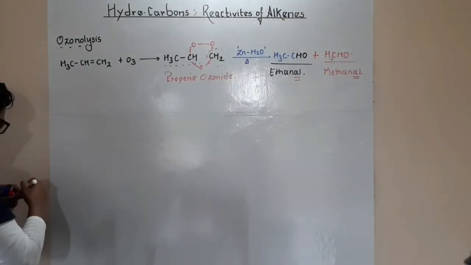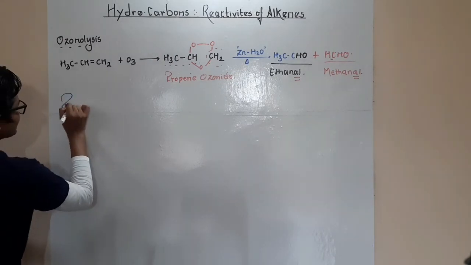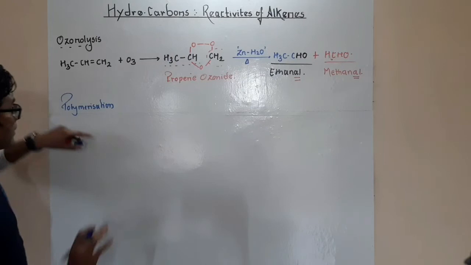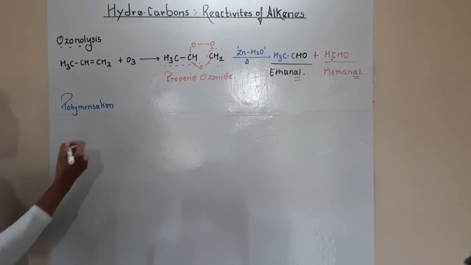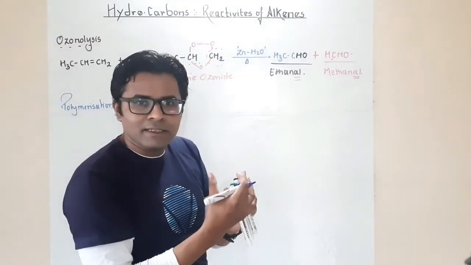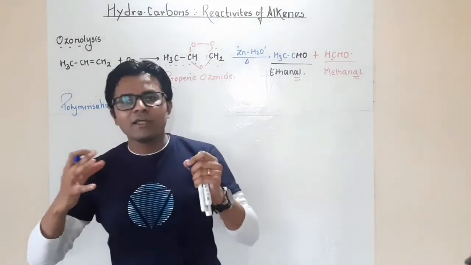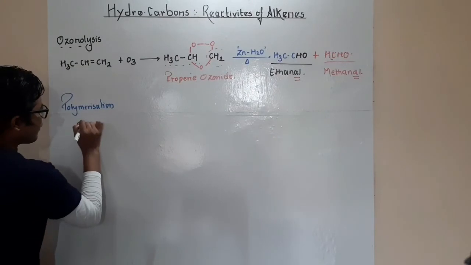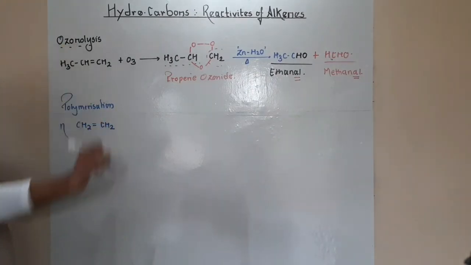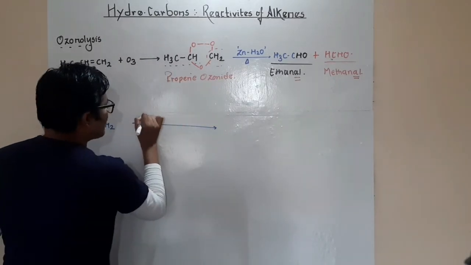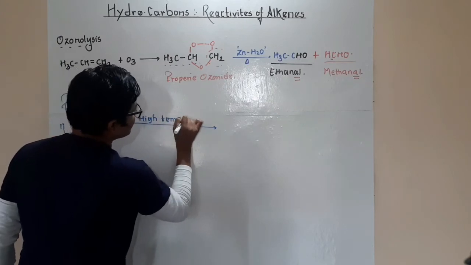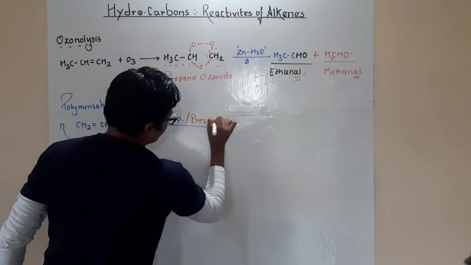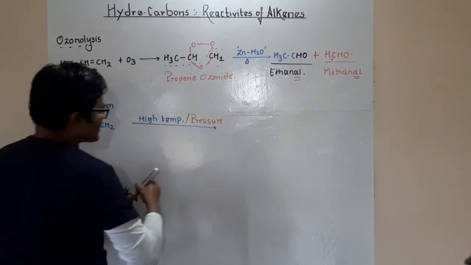Well, the last case is polymerization. So in the process of polymerization, what do we have here? When we take simple monomers, a large number of monomers, they react together in order to form molecules having a large molecular mass. Such substances we call polymers. So if we take n moles of ethene, under higher temperature and pressure, and the next important thing, in the presence of a catalyst.